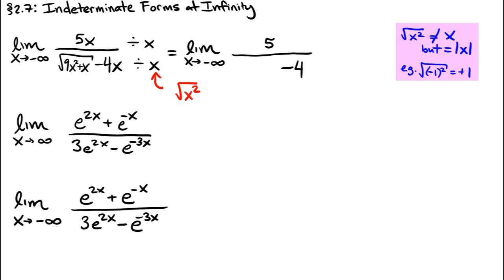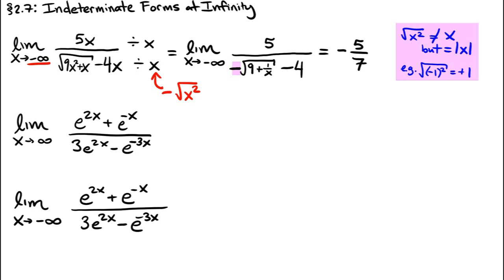The square root of x squared is always positive. It's the absolute value of x. When x is going to minus infinity, we think about x as a large negative number. So we need a minus sign in order to make this work. Then when you divide, you don't get the square root of 9 plus 1 over x, you get the negative of it. Now when x goes to minus infinity, the 1 over x disappears, and we get negative 5/7. Think to yourself about how this limit would be different if x was going to positive infinity.